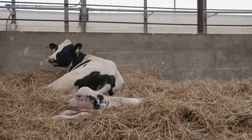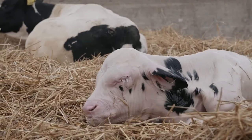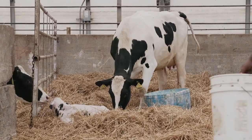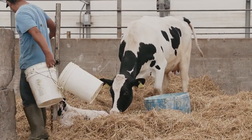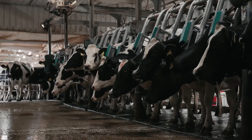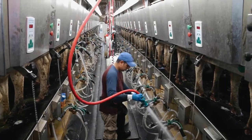We can incorporate that with timing — we don't have to worry about a milk drop, or at most a minimal milk drop. That's a really big key related to timing as far as when we can or can't use a vaccine. What we're trying to do with a cow is minimize any adverse effects, whether it be fevers, milk loss, or abortions — those are probably the big ones.